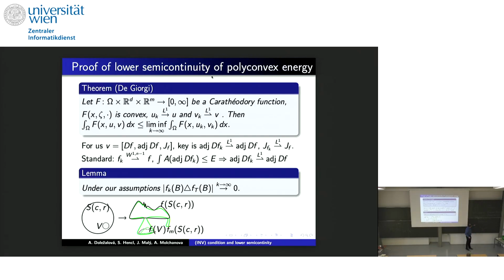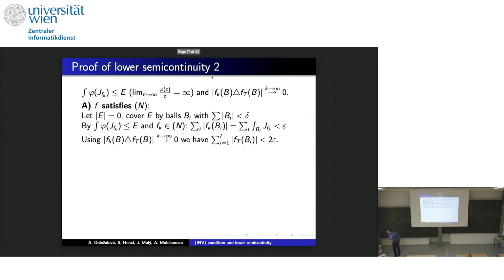And of course, the red thing is a homeomorphism. This is inside, it must stay inside. And we are saying that this is not happening. The INV condition holds, which means that really the volume of the red thing is roughly the same as the volume of the white thing. And the symmetric difference, the volume, is tending to 0, okay? So this is easy to believe that the INV condition is really meaning something geometrical like that, okay? So the symmetric difference is tending to 0, and I would like to show that under our assumptions, the Jacobian converges to the Jacobian, okay?